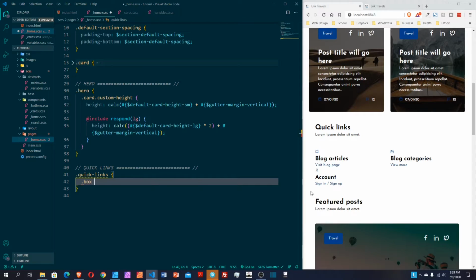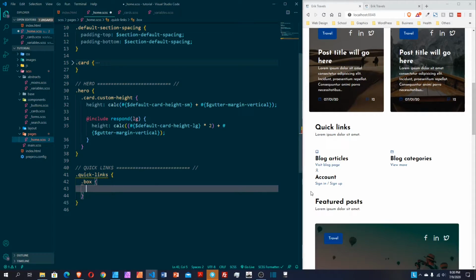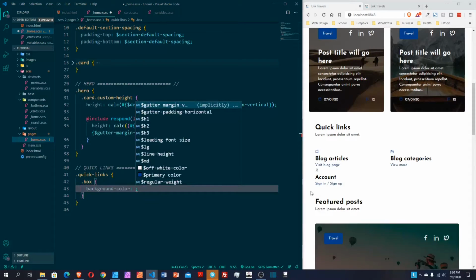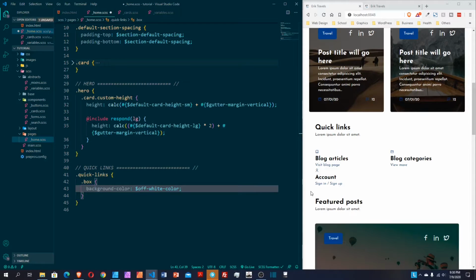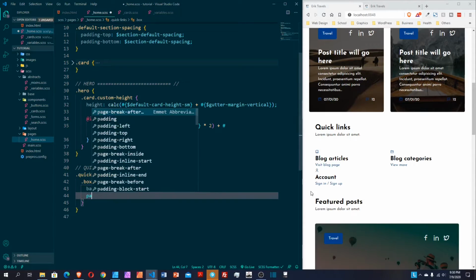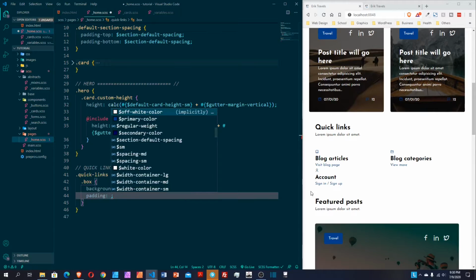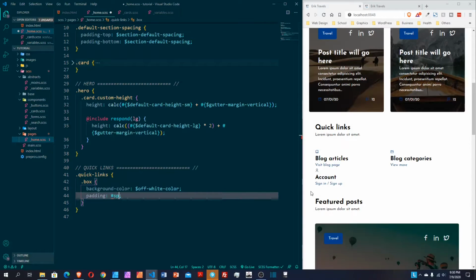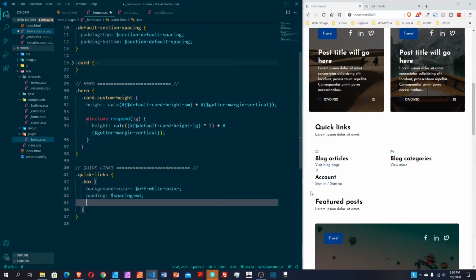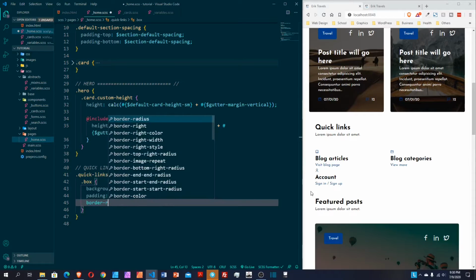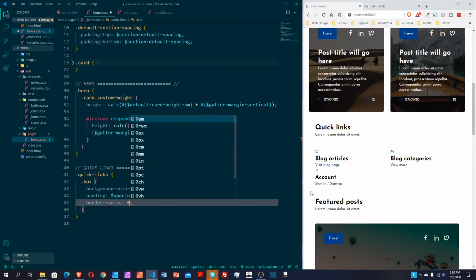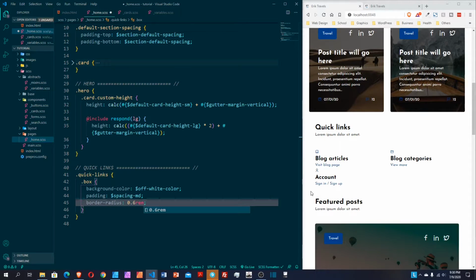So backs, the background color to be the off-white, the padding to be the spacing MD, and the border radius to be 0.6 REM.